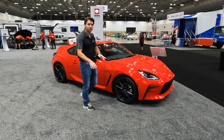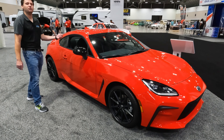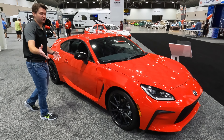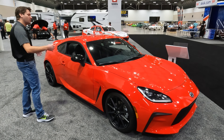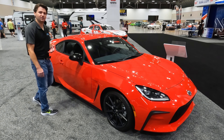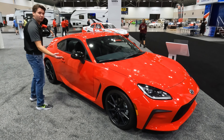It's got Michelin Pilot Sports as well. I'm loving this red color with the black mirrors — it looks good, just a hot color. You can get it in gray, silver, or white, more power to you, but I like this car in hot colors. It also comes in a really nice blue. If you're looking at one of these, get it in an awesome color — it's a fun car, get a fun color.